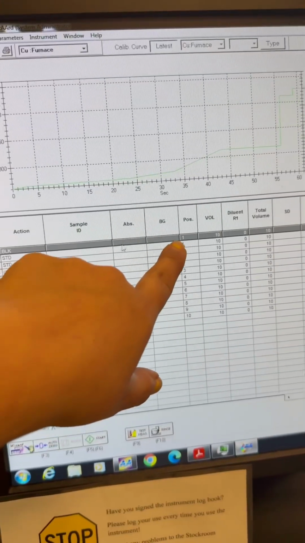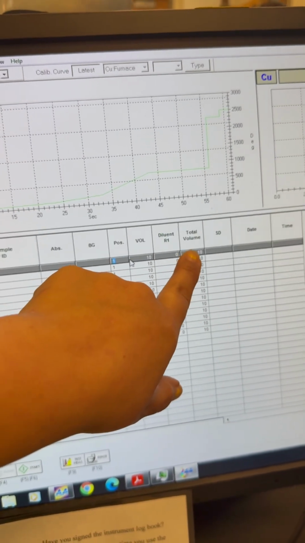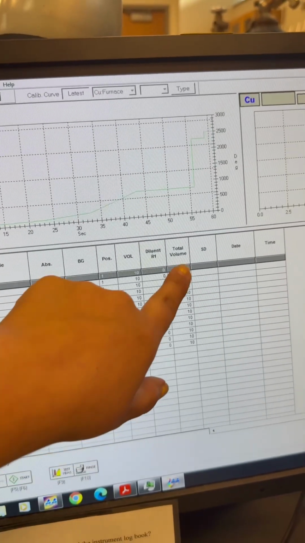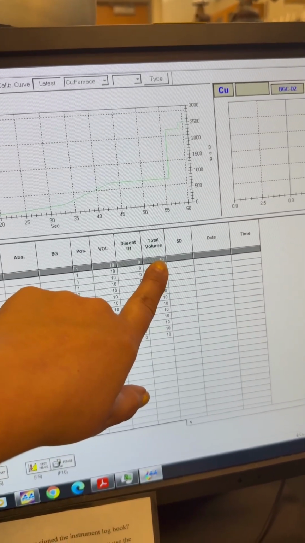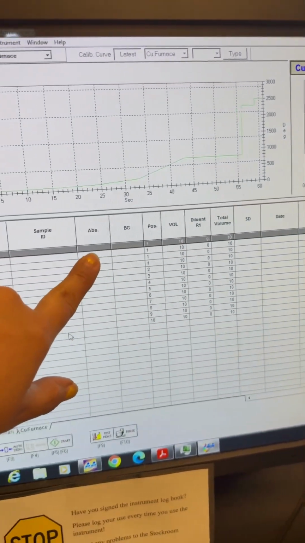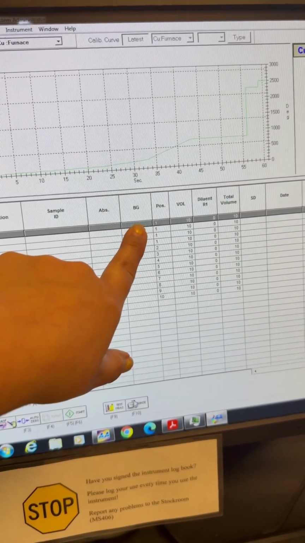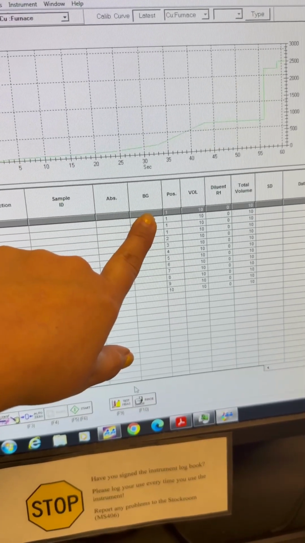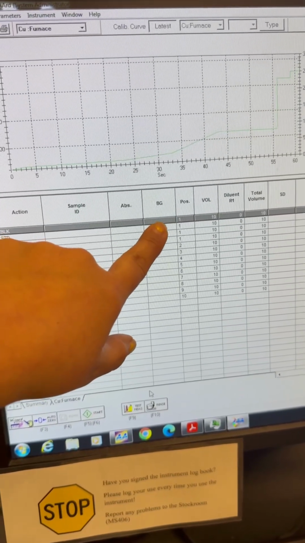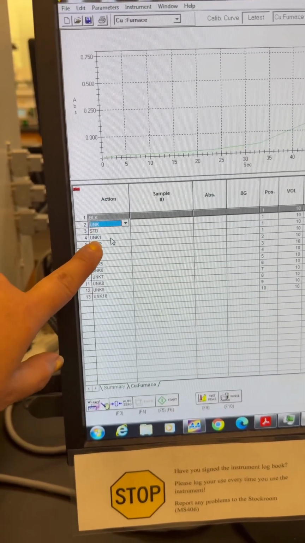BLK. Then we're going to go to position 1. It's going to take 10 microliter. We don't need diluent R1 because we're already using the 10. We don't do any dilution, and total volume is going to be 10 microliter. This is a standard deviation. This is a date and time that is going to come up after the system is analyzed. All of them are going to come up. The absorbance is going to come up. The background is going to be very small, and we need to subtract from background.